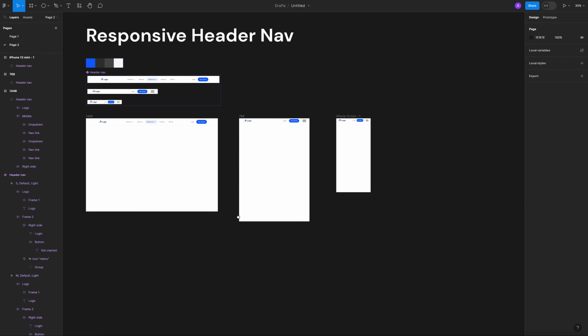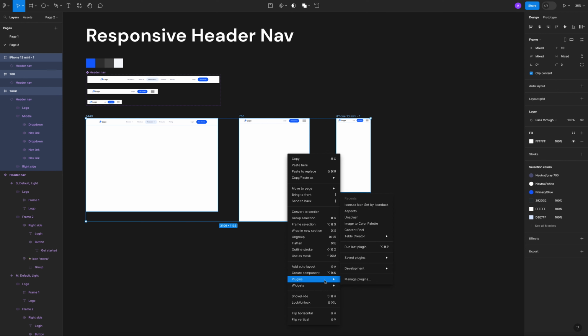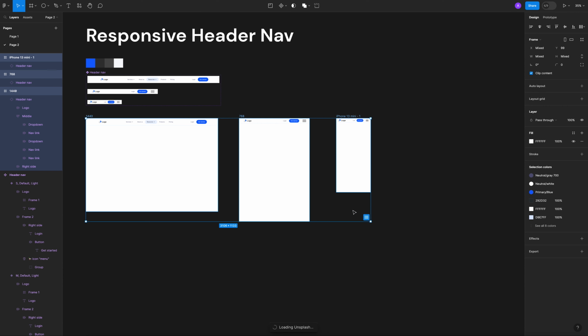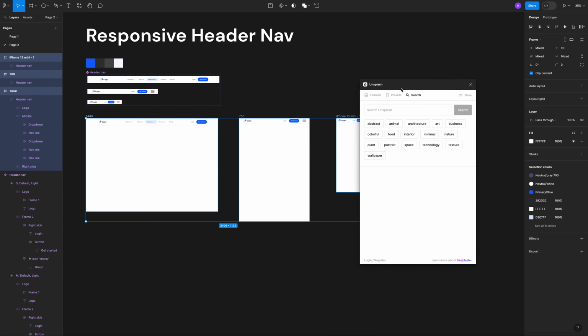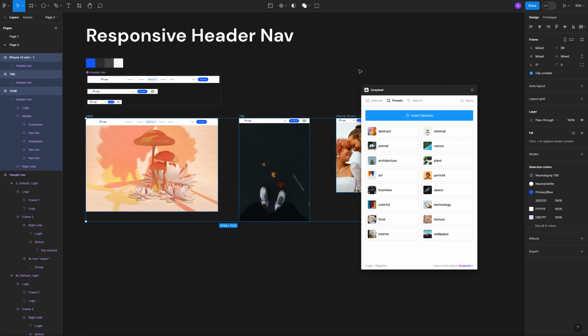Amazing, great. What I want to do, let's say, is add some images so it looks nicer. I like to just use Unsplash. I'm pretty sure you guys are aware of this plugin. It's probably the most used plugin in Figma. So I'm gonna go to preset and just say insert random, and it's gonna fill all these frames with different images.